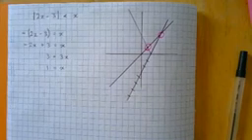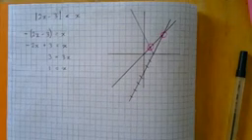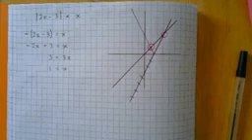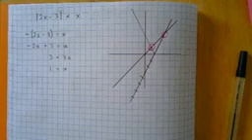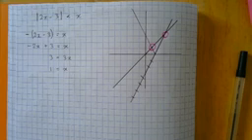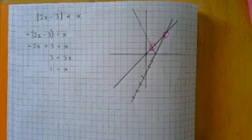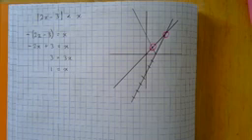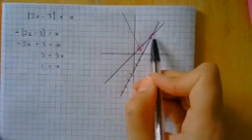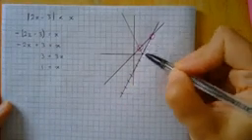Now, don't just do it from your graphs, because chances are in the exam the answer will be something like 17 over 11 or something. So don't ever do it from your graph unless it tells you to do so. Because often it might look like it crosses in an exact point, but actually it's like 21 over 22 or something like that. So make sure you are doing it algebraically.